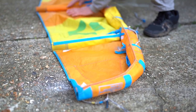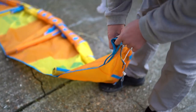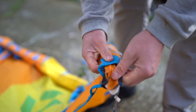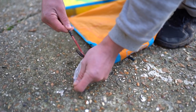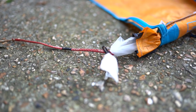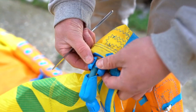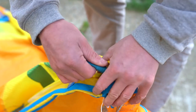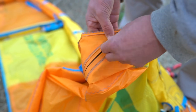First, how to take your bladder out — this is the same whether it's the leading edge or whether it's one of your strut bladders, just with a few minor differences. The second step is to access the bladder itself. Once you've done this, you want to loop one of your lines from your bar around the end of that bladder so that when you pull it through your kite there will be a line attached to it, making it easy to reinsert the bladder later. You then want to detach your one pump system tubes along the leading edge so that the bladder and the valves are free to be removed, by popping open the plastic clips that hold your one pump tubes in place to the valve.